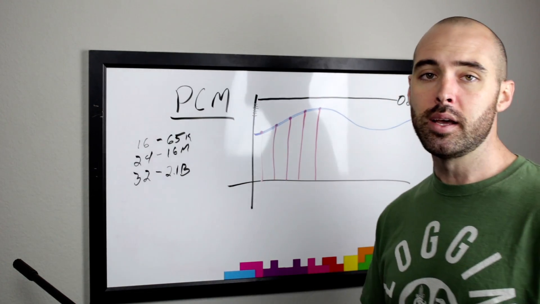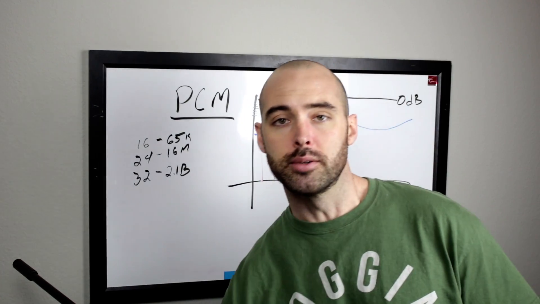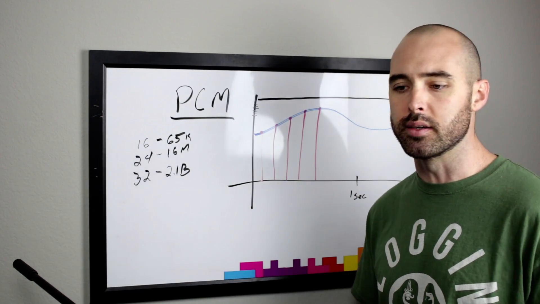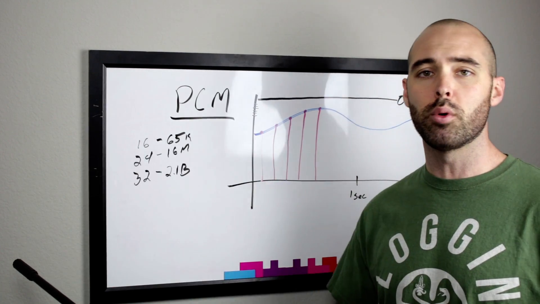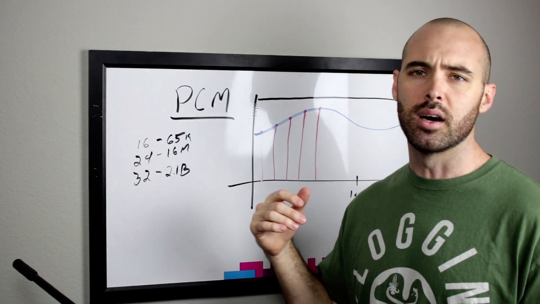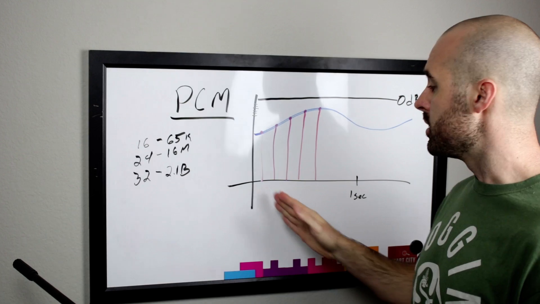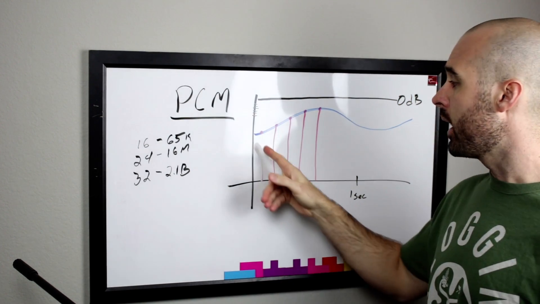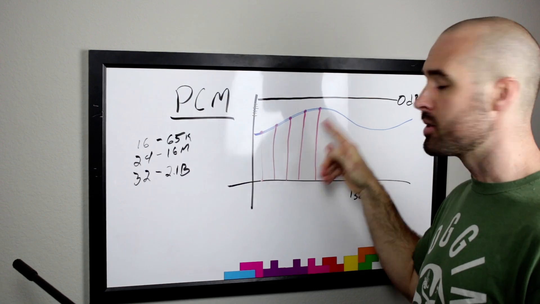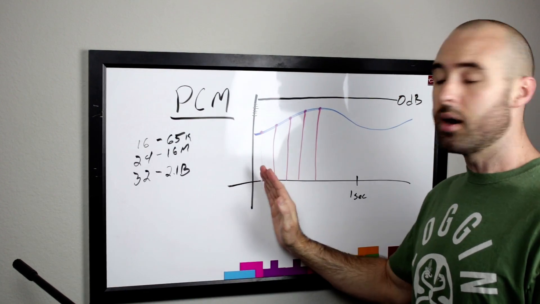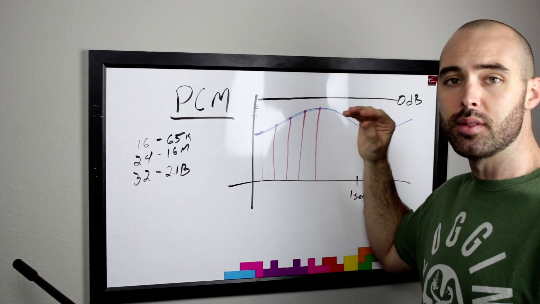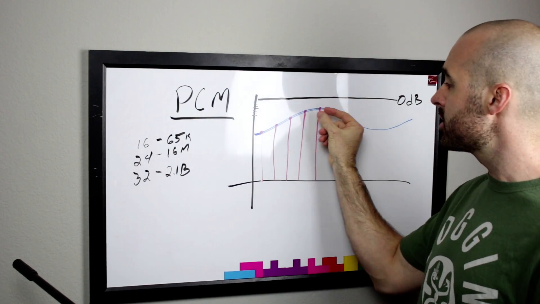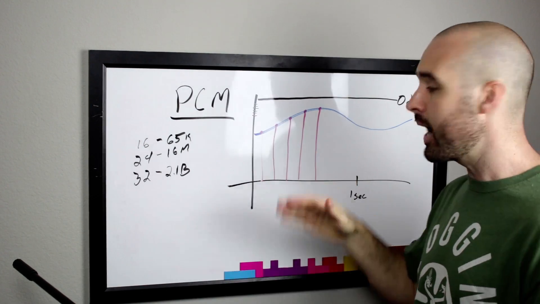Now the second number that comes into play is referred to as the bit rate. And this is measured in hertz, or generally kilohertz as it comes to PCM. Hertz is a number of occurrence per second. So the bit rate is when you hear these numbers, they're generally 44.1 kilohertz, 48 kilohertz, 96 kilohertz, 192 kilohertz. And what these numbers are is the number of measurements taken per second. So in a 44.1 kilohertz recording, you will have 44,100 of these measurements every second. So the bit rate is what gives you precision on the x-axis, and the bit depth is what gives you the precision on the y-axis. So the higher the bit rate, the closer you can get these measurements together, the less space there is between them of the wave for the decoder or the DAC to fill in between them.